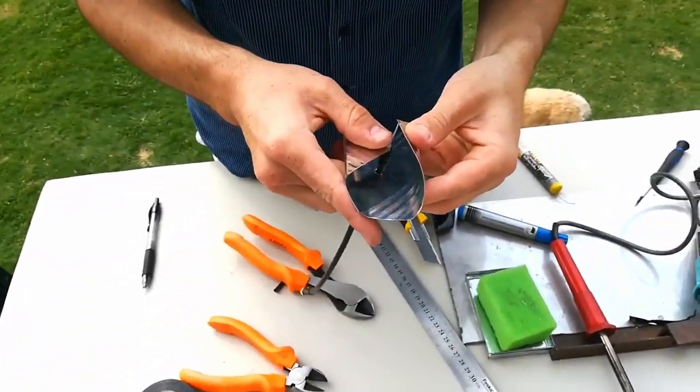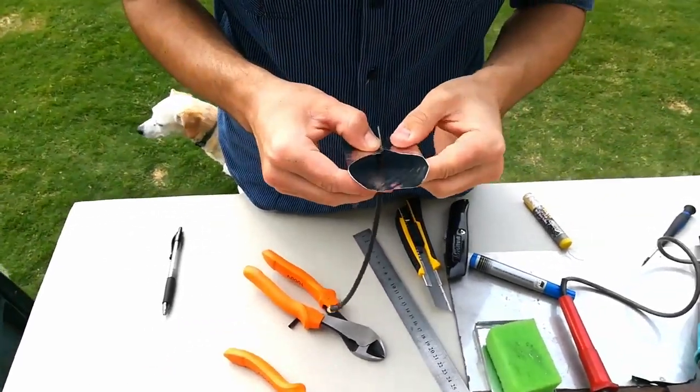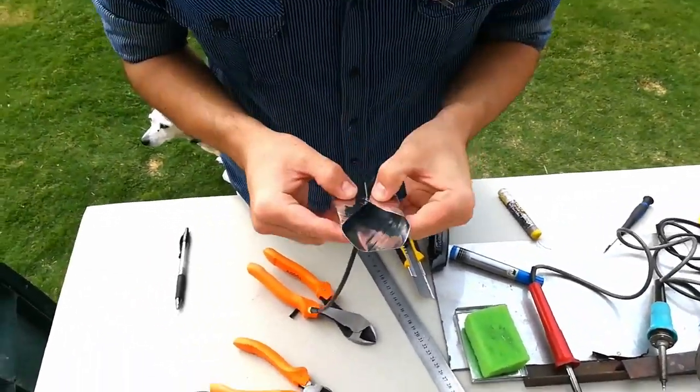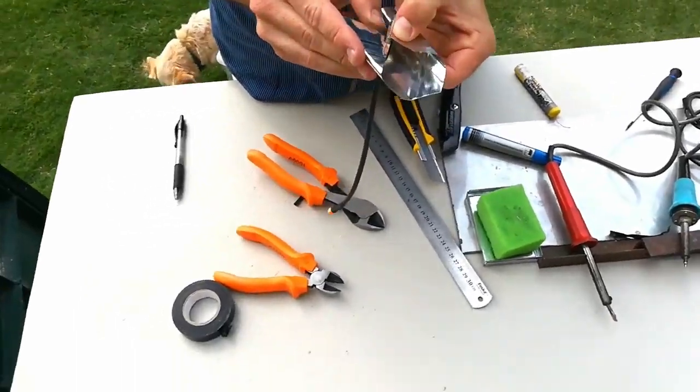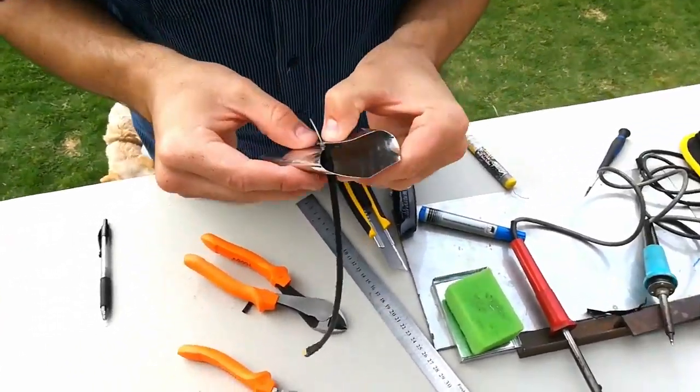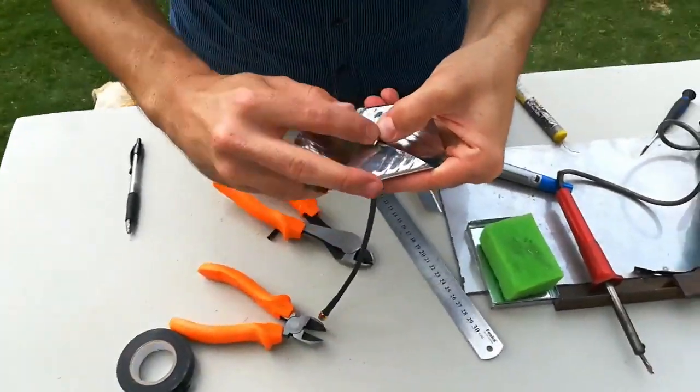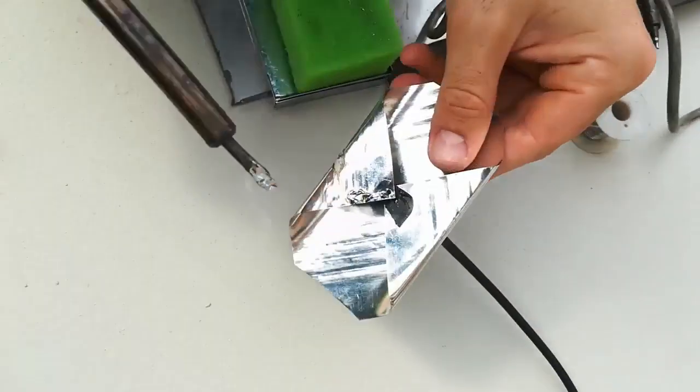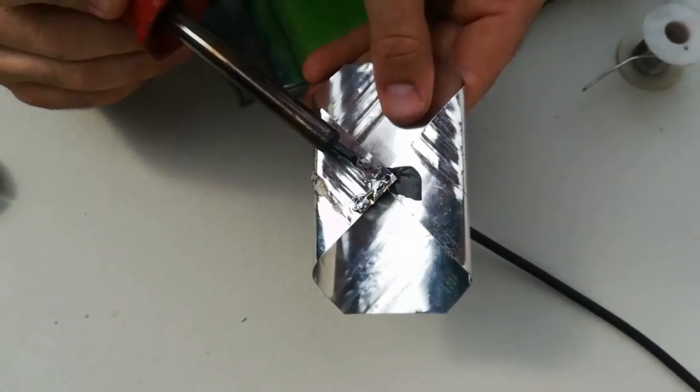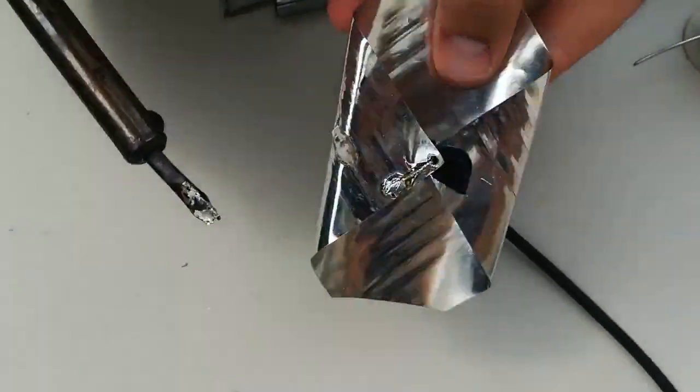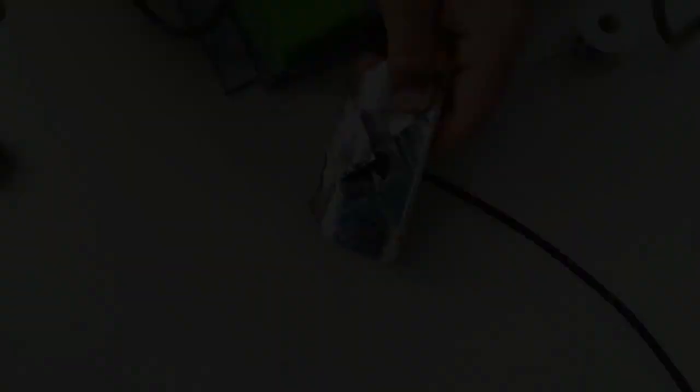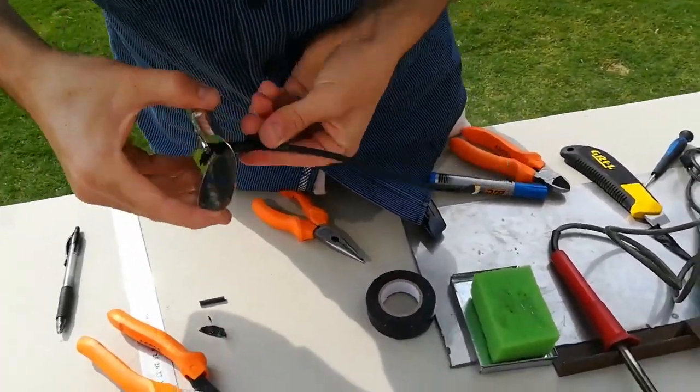Now remember boys and girls, always ask a trusted adult to help you before handling any dangerous equipment. Finally, solder the inner conducting strands to the top side of the second fold. To prevent the bowtie from pulling more cable through the center hole, apply tape around the cable on the underside of the ground plate.